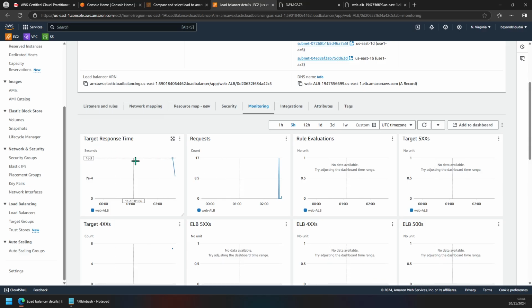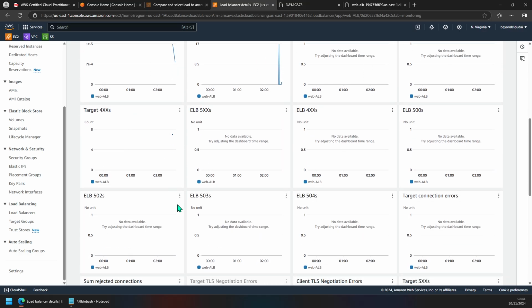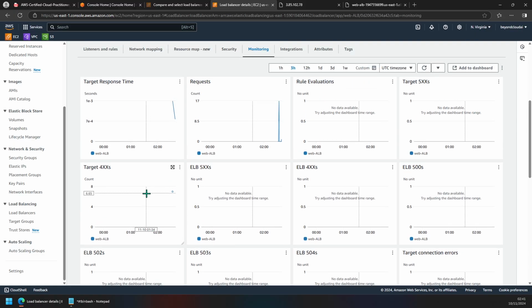Here you can see the monitoring has started working. Two monitoring views came into existence. One is the number of requests you're getting and the response time. Then a few others came in for errors, such as the 404 error, which could be permission denied or file not found.